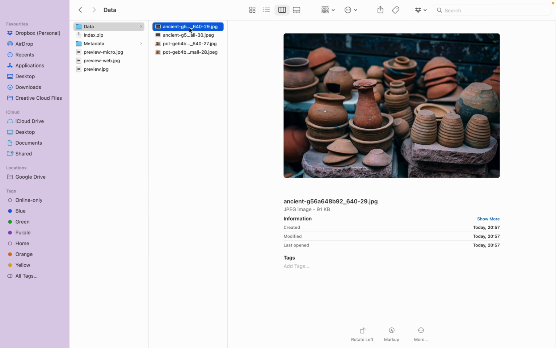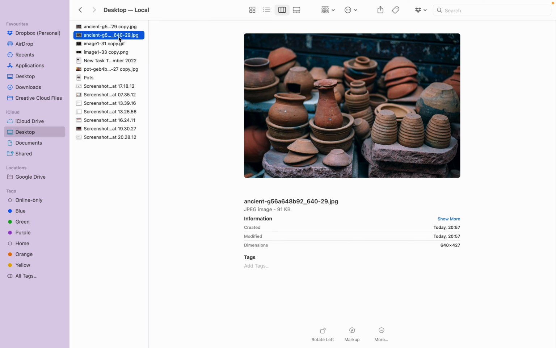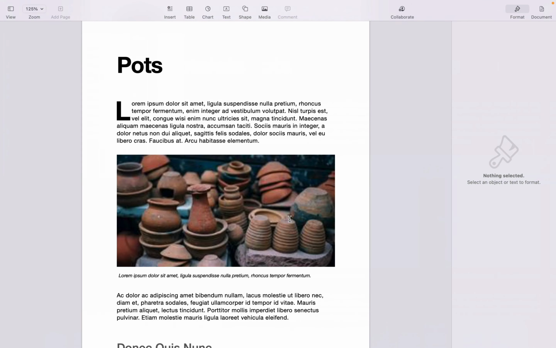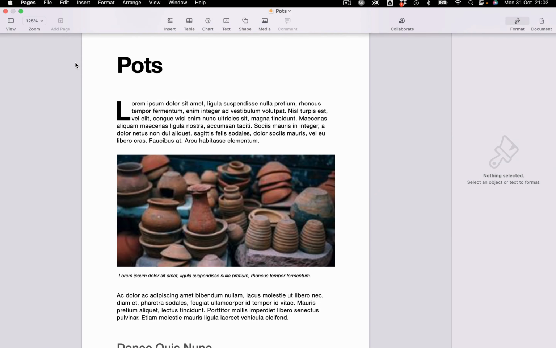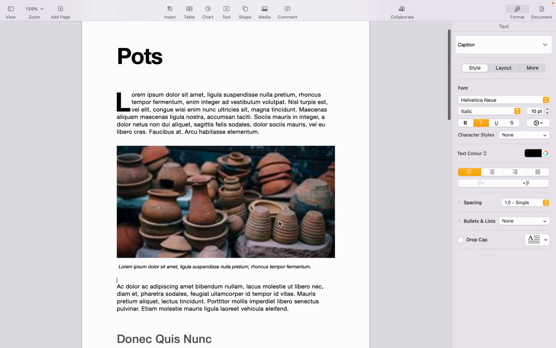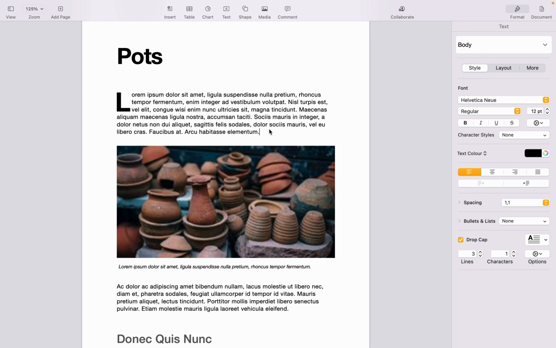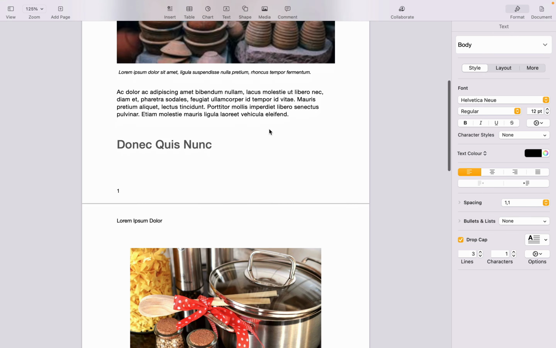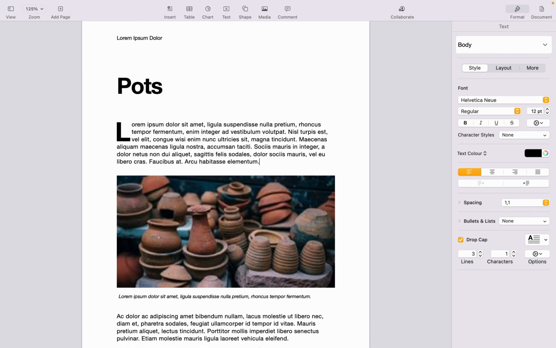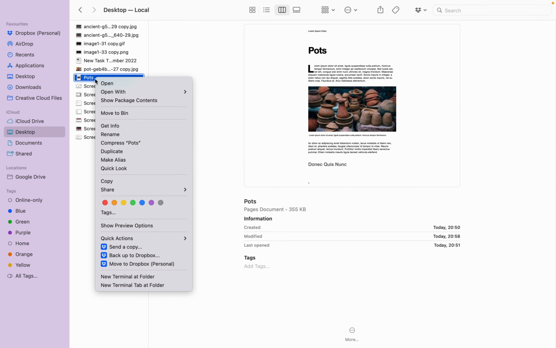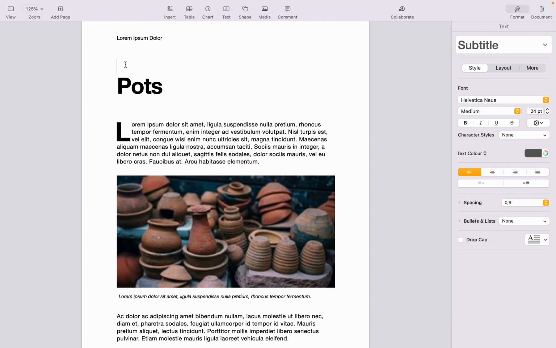It is not advised to just automatically move this file to your desktop. Let's try this. So you move this file, but it will mess with what's in here. So let's just refresh this. You see that this is pixelated because you moved the large image into our desktop file and the remaining image in the data is the smaller one. So I would highly recommend that if you want to extract the file, you duplicate it rather than directly moving the file to the data, because it will mess with your Pages files.